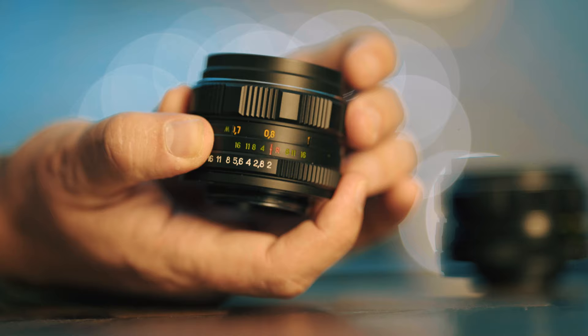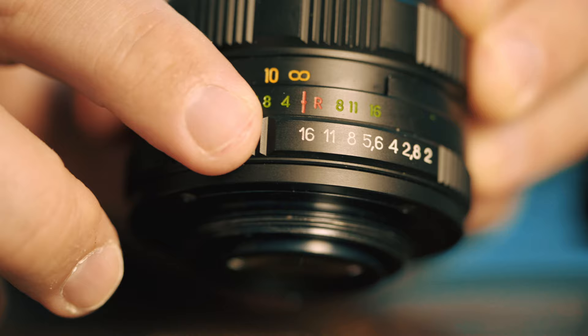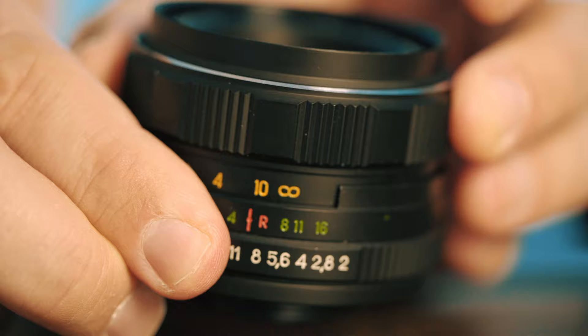Putting it on an adapter will make it longer on your camera, and the lens also extends when focusing. The focus ring has a fairly long travel from one end to the other and is very firm to turn — not ideal for smooth, quick focus pulls when filming. The aperture ring is not de-clicked, and aperture is actually very easy to turn and change, as opposed to the focus ring which needs quite a bit of effort. It is very firm.